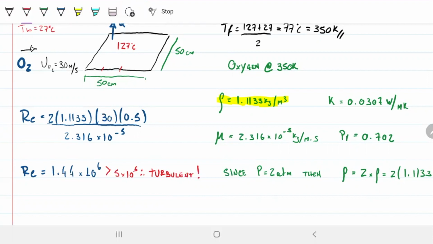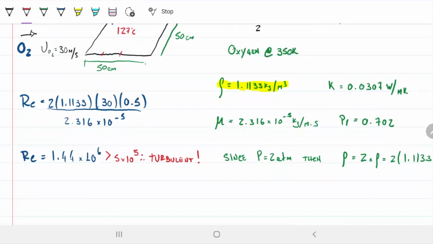Okay, so this is a turbulent flow that we're seeing. But the question now becomes, is this turbulent throughout, or is it turbulent just in the beginning, or does it become turbulent halfway? So this is the part in which you have to do the analysis. There's multiple ways you can go about this, but what I'm going to do is find my x critical. In other words, at which point does the flow become turbulent? To do that, I'm using this equation and solving for x. Instead of having 0.5, I'm going to solve for x, and I'm plugging in my critical Reynolds there.